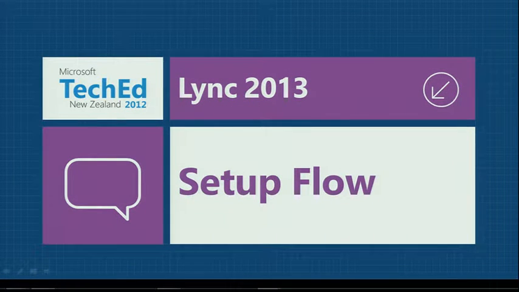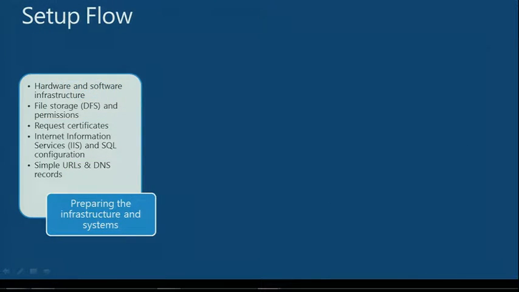So with the quick summary of the architectural changes, let's take a quick walk through the Lync 2013 setup flow itself. So first piece, obviously, is to go through and procure your hardware and software infrastructure required for Lync. We're going to go into more detail later of what those hardware requirements are from both a physical or virtual perspective, and we'll also have Barry demonstrate the Lync 2013 planning tool, which would help you prepare, based on some user specifications, what that hardware platform or virtual platform might look like.